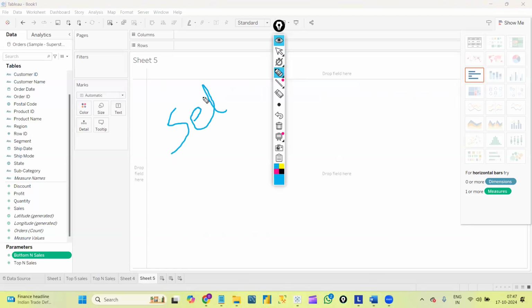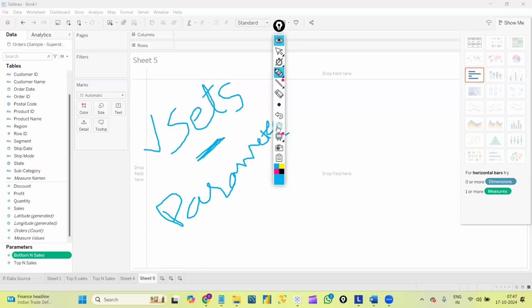Sets is again one more very important concept. We will do lots of things by using sets. So if we wanted to create top n sales and bottom n sales together in one graph, we will use sets along with parameters. First, obviously, we need to create the parameter, then only we can create sets, then we will be able to display those top and bottom sales in one graph, which we will see going forward.